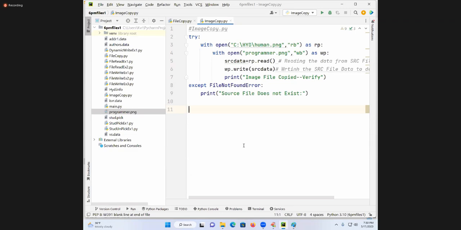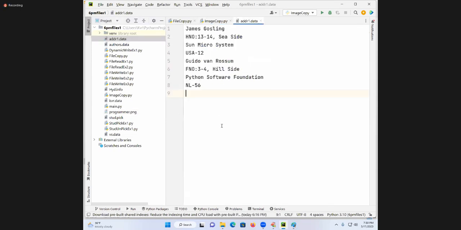random access file. Random access file. Important. Look at it. What do you mean by this random access file? Look at, students. Suppose you take addr1.data. Do you know, students? You come to this place, come to this Paint once.